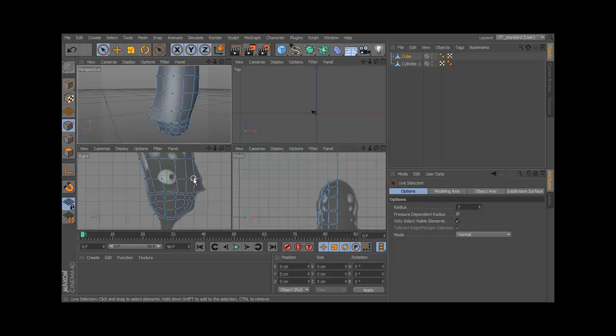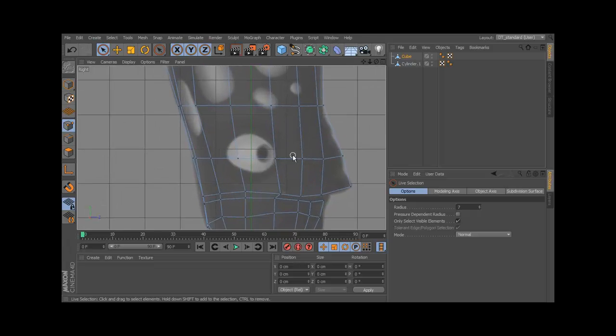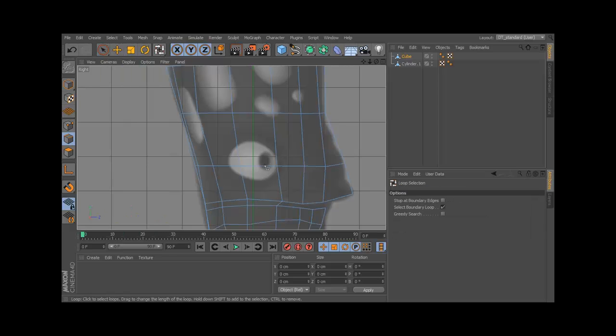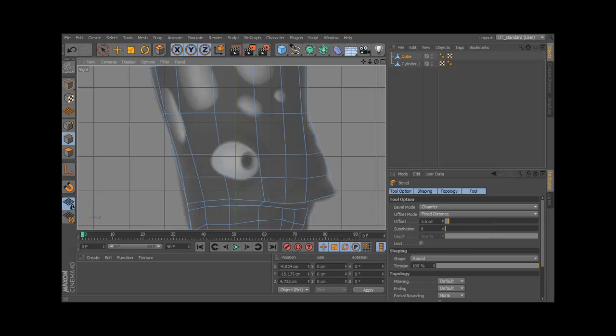Now around the eyes, we want to have kind of a loop structure, so we could do like a blink if we wanted to. And so I want to come in and create a little bit more resolution right in here. So let's select this edge loop. And I'll turn off boundary. And I want to stop at the boundary, so I'll stop right there. And let's use bevel. I'm just right-clicking to access those. And that allows us to add a couple of new edges in here.